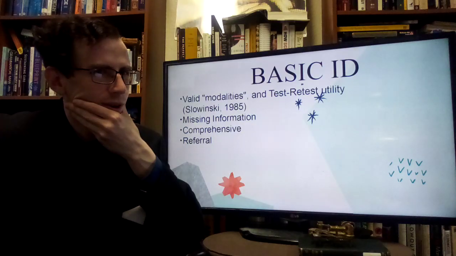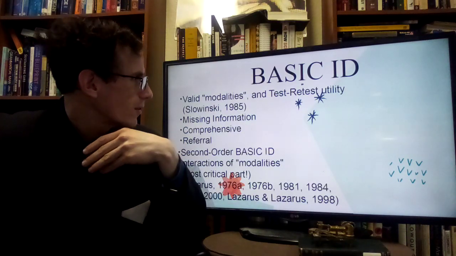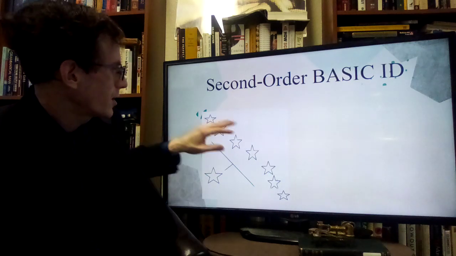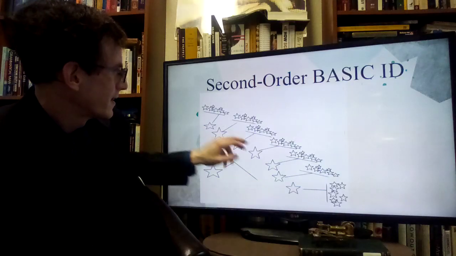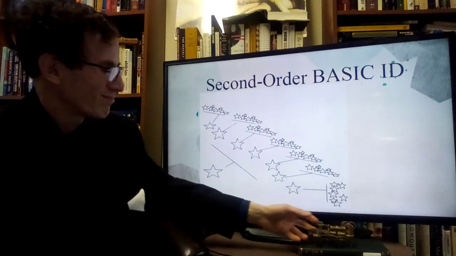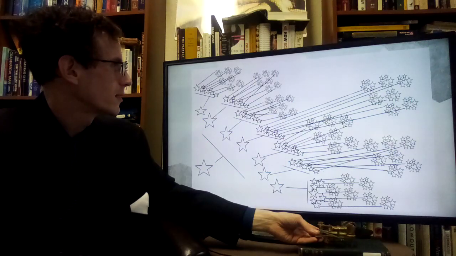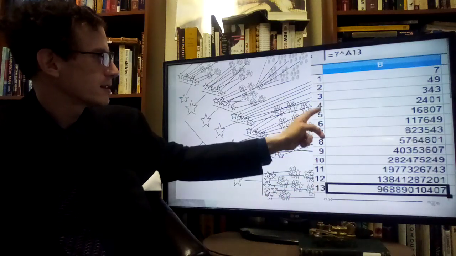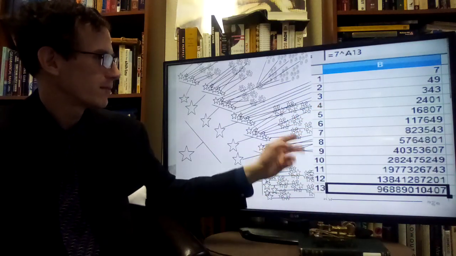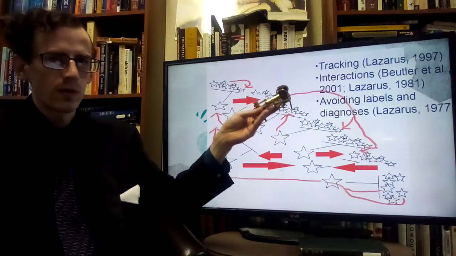What is it really good for? Missing information. That's what it's good for. So the idea is that you end up with BASIC-ID. Now you can do a second order one. Supposedly that's useful. You can even do a third order one, and here I went through, and the fourth one was actually kind of hard to do, because this is what a fourth order would be. I would need to do 2,400 stars. But this is really what it's good for.